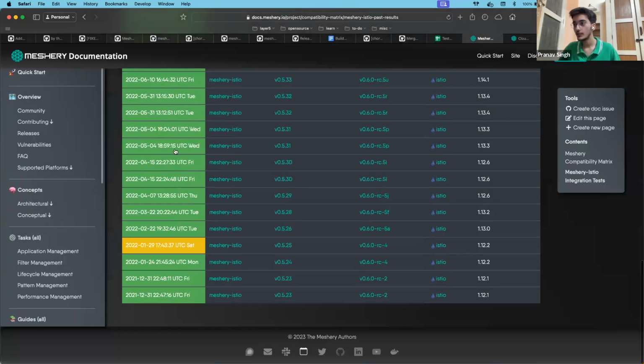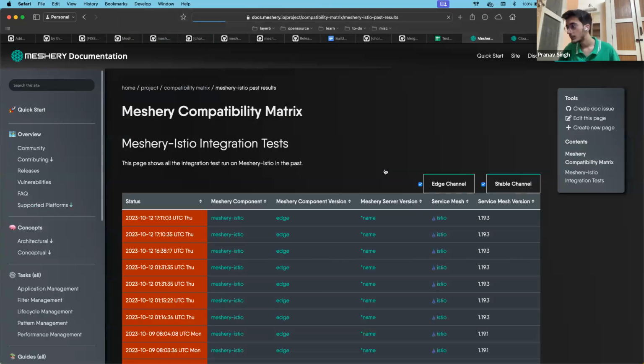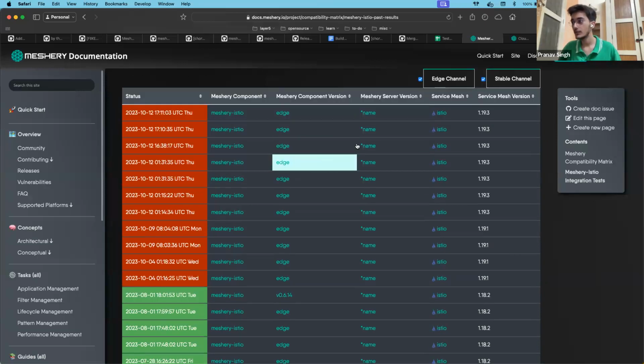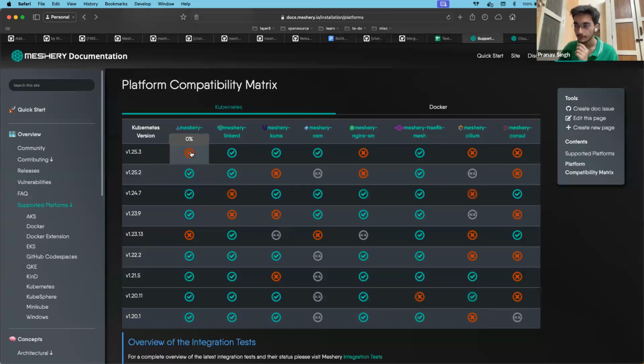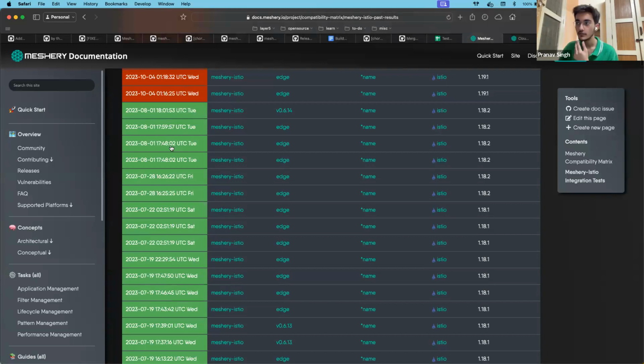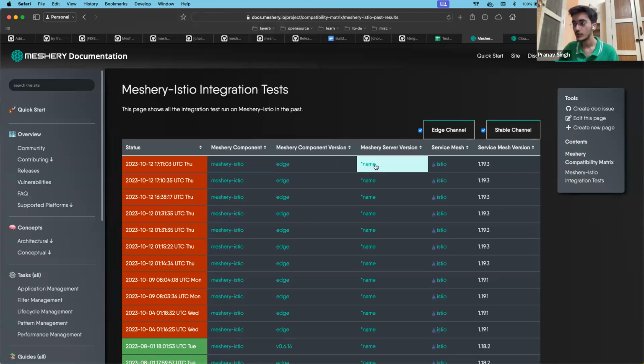Also, if you see, I clicked on v1.25, but when I come here, it's not shown anywhere and it's quite confusing. So would anybody like to take the initiative of improving this area? Specifically, the first thing is to show the right percentage, because the 0% is not completely correct, because you can see a few tests were passing a few days ago. And we are not also showing the percentage.